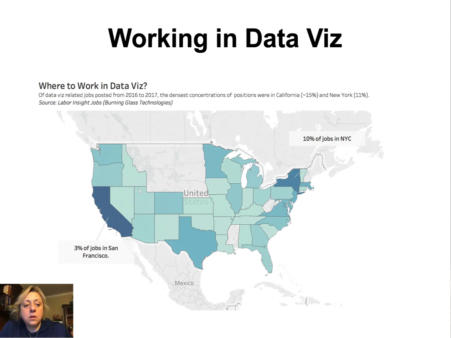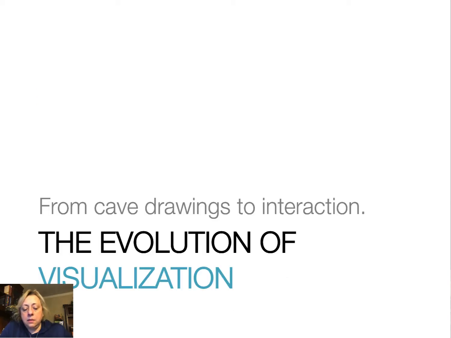Okay, so let's continue a little bit here. Working in data visualization in the US, as you can see, it's distributed all over the US. You see a lot of jobs started to appear in New York and in San Francisco. You see the highest demand with the darker color over there. It's expanding more and more, and Tableau really is taking a big jump into the market.